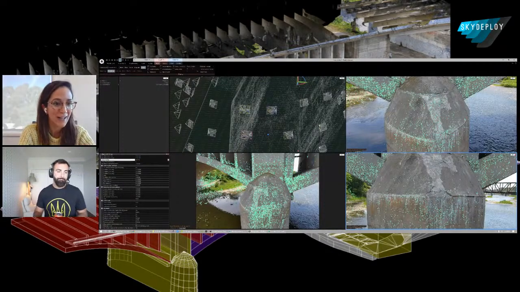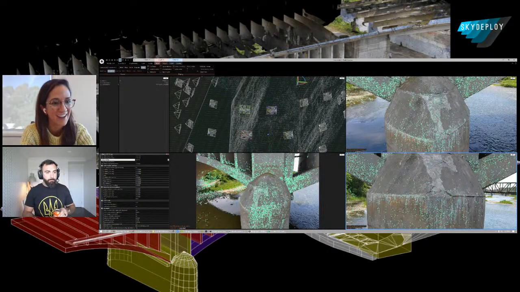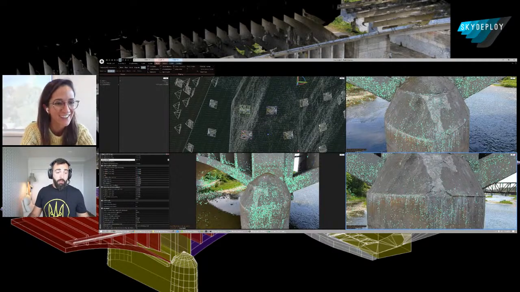So I must admit the user interface is a bit overwhelming. Even for myself, it's like, whoa, there's a lot going on here. But it's a very good point that it's free software as long as you are testing and you don't export any data. So it's actually a very good tip. I like this. I might do that too. I might get familiar with Reality Capture. Someday.